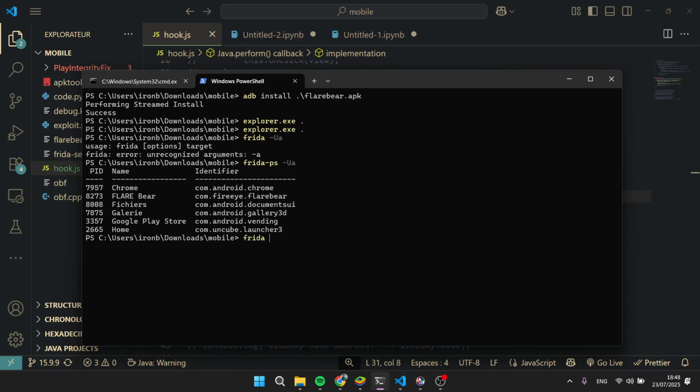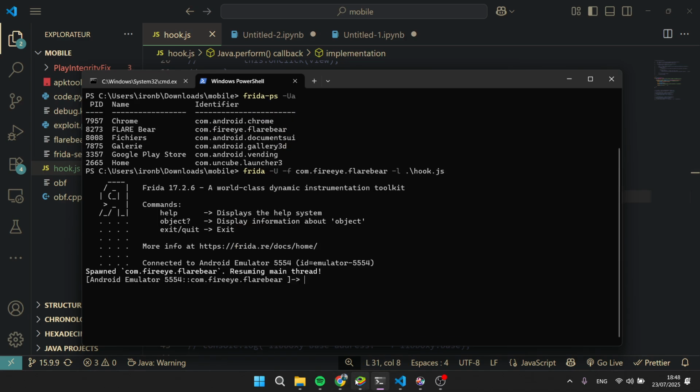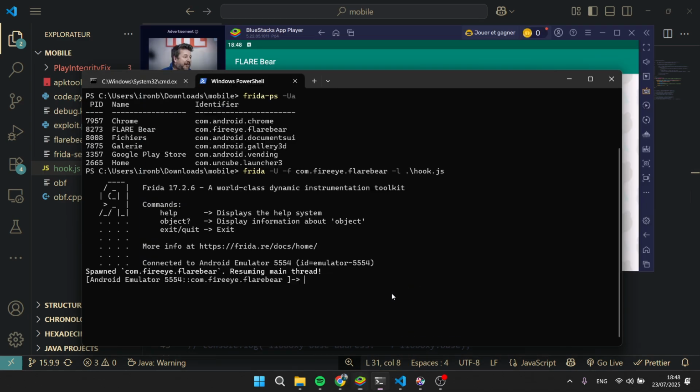To run it, you just do frida -U -f, give the name of the package, and then give the script that you want to execute, which is hook.js. The difference between -f and -n, guys, is that with -n you just give the name of the process, in this case Flare Beer, and the application should already be running on the emulator.